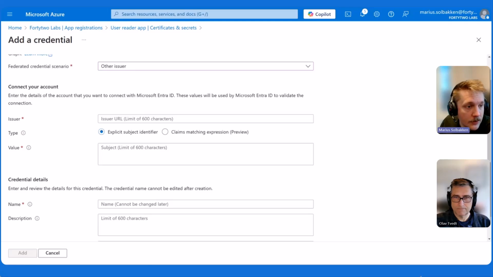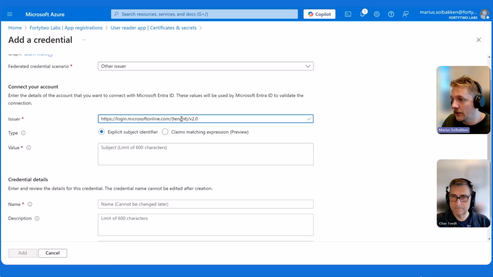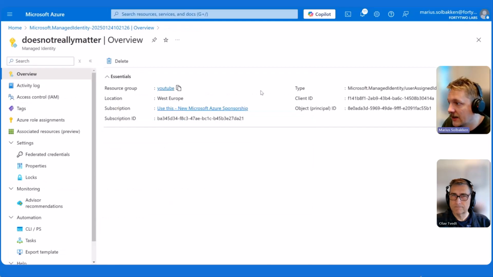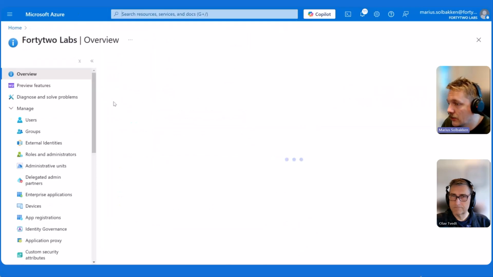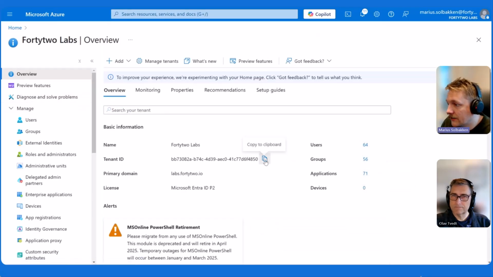And this is where we need some information from our environment. So first of all, the issuer is the following, but we need to replace the tenant ID with the tenant ID that we have the user identity in, essentially. That's not listed on this managed identity at all. So you need to either know it, or you can go to Entra ID and find it here.